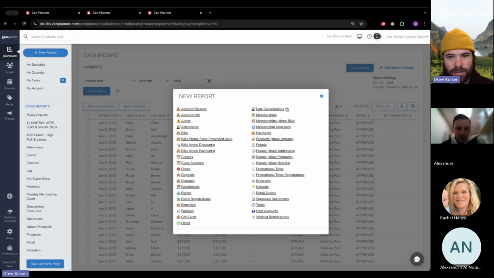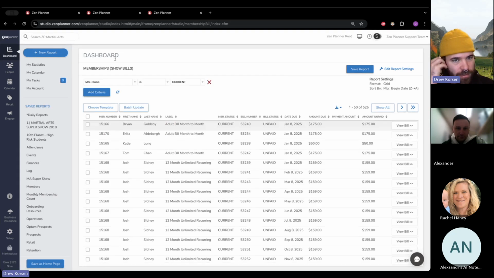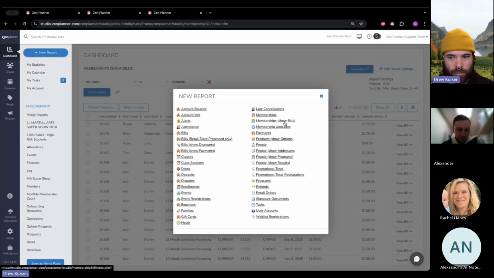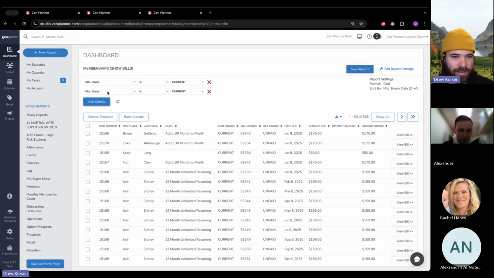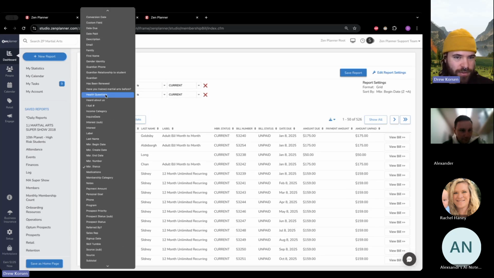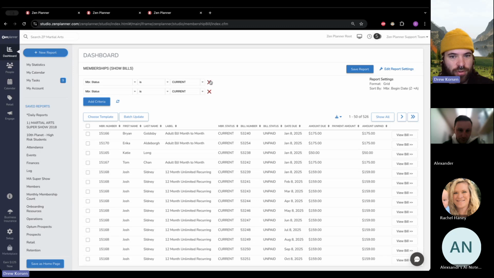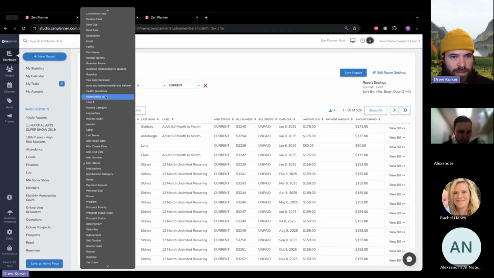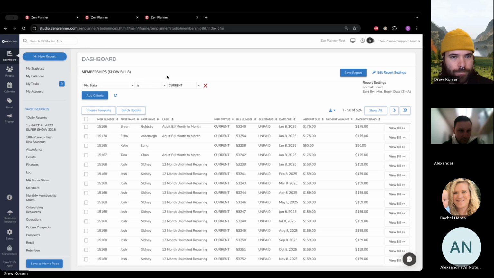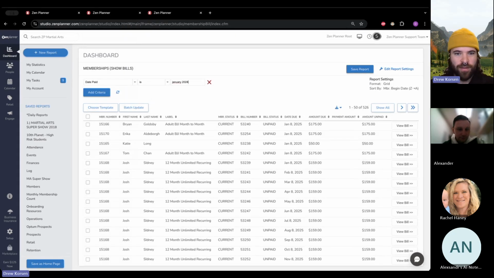One option that you could do is use this memberships show bills report. This one is going to actually show you which membership a person had when they got charged. So if you were trying to use something like this for yearly financials, what you could do is pull, let's just pretend it was January 2024, if we put this together.